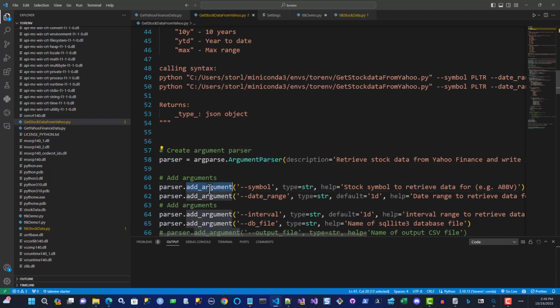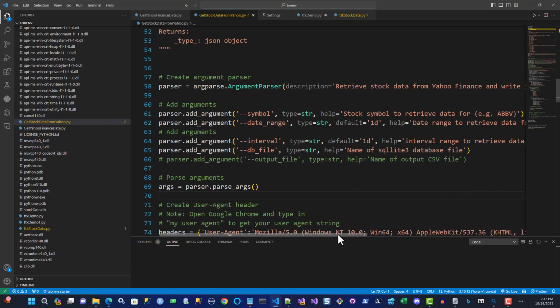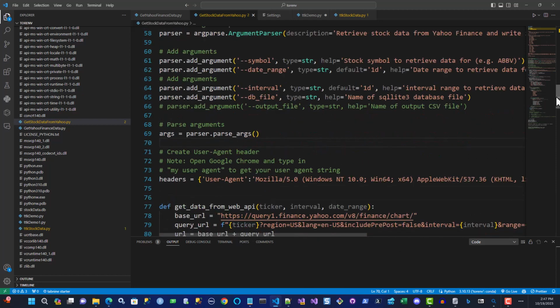So I'm creating a parser here. I add an argument, and you add it the way you wrote it, like this. But when you get it out of there, it's not going to have those dashes because you're going to parse it out of there. So it will grab the value and just ignore this one. It tells you what kind of it is. This is for string. And then you can have some help stuff. Now, I don't really know how to use this part, but that's the way you add this into argument parser.